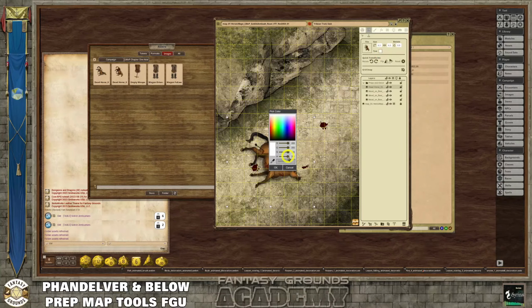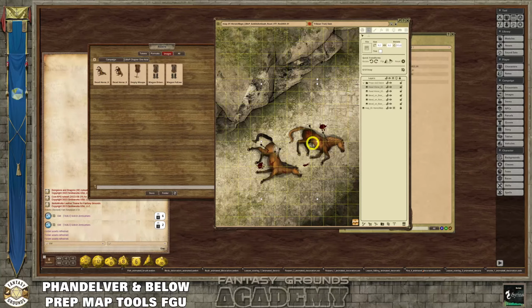So I forgot to do that on the first one. That's all right. I can go back, fix it. And then I'm going to rotate it. So I want the horse facing the other direction or a different direction. And go ahead and click there. So now I'm going to go to the selection layer tool and make sure I'm on the same layer with this thing and put it right there. So this is really the work that goes into doing these types of maps.